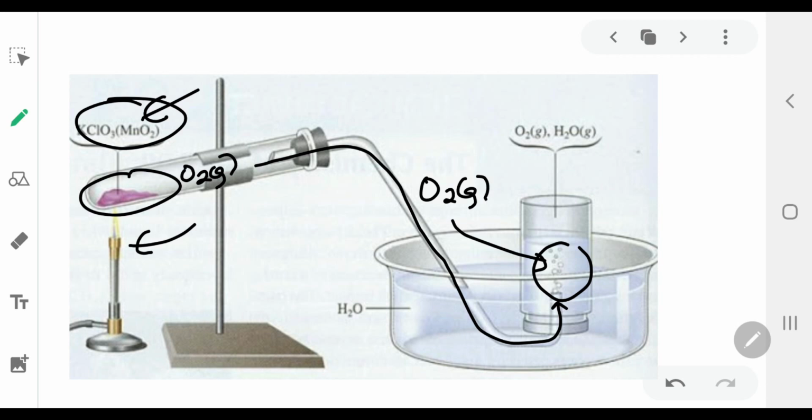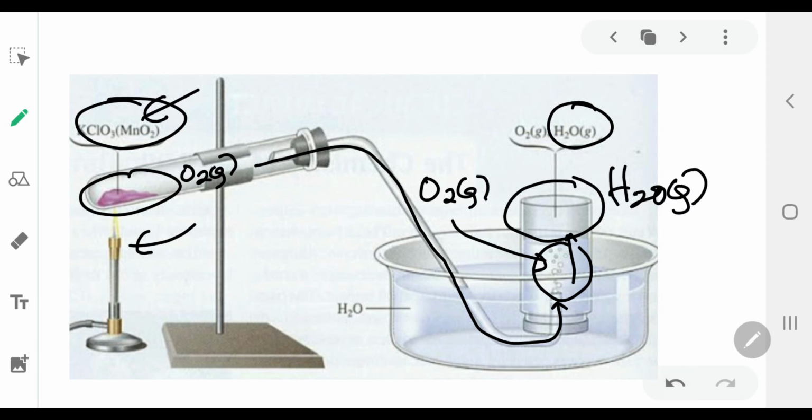So when those oxygen gas molecules try to go up to get into that area, they will start to push the H2O molecules along with them. The H2O molecules that you have inside the liquid will be pushed by the oxygen molecules, and together they will exist in that part of the chamber.